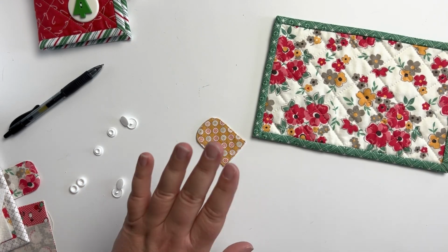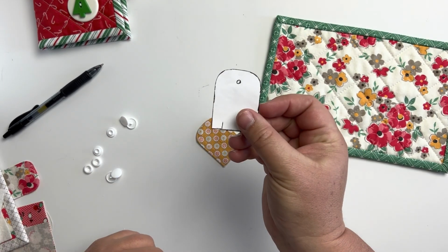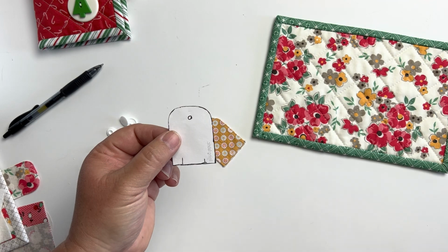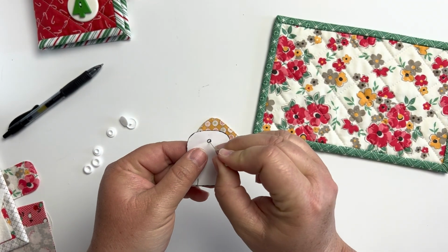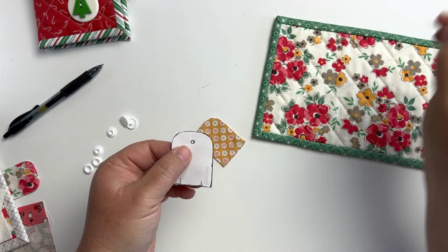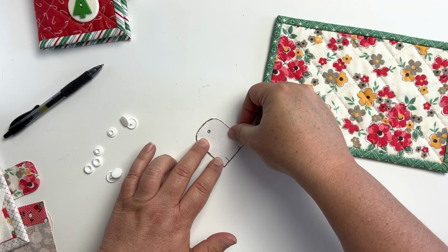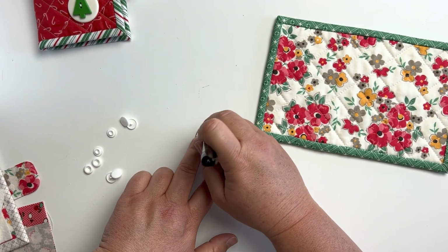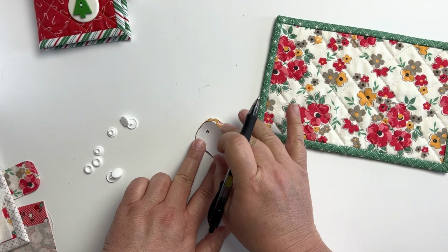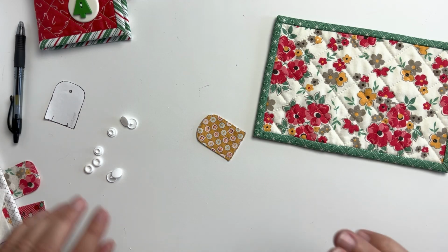Before we add our tab, the first thing we need to do is add the male end of our snap. On your pattern piece, there is a dot indicating where the snap will go. And so I just use a pin and create a hole in my pattern piece. Then I'm going to line it up with my sewn piece, and I'm going to use a pen to just mark that dot where the snap will go.